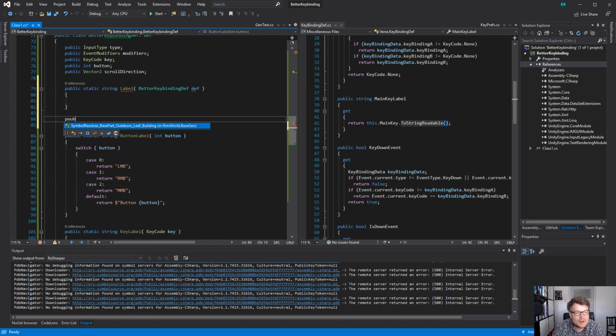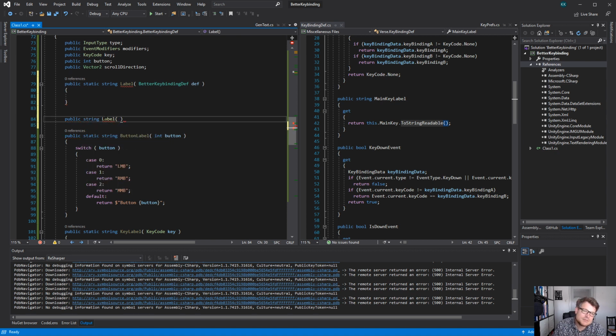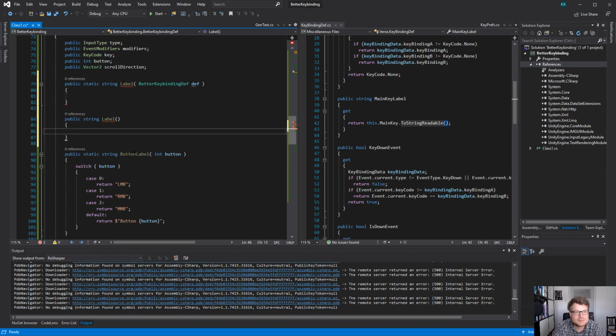We'll also make an overload that is that even? Yeah, that is possible. Static, no, not static, string label. Right.